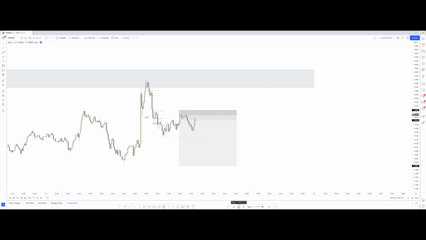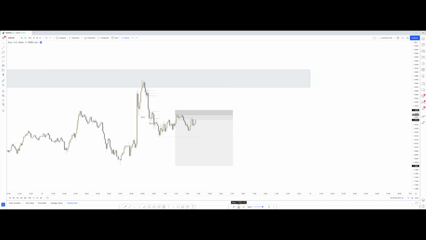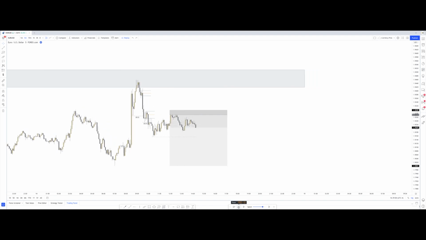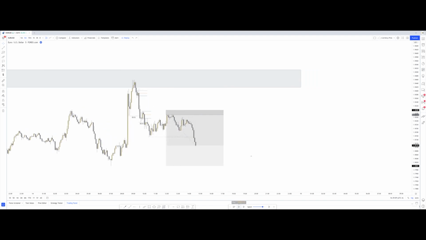Looking good so far. A little bit of a pullback. Okay, there we go. So actually a minor break of structure here, showing intent. It's showing bearish intent. But then we have our proper break of structure right here. So at this point, my stop loss would almost certainly be moved to at least break even, but most likely a little bit in profit, because this is our new high, okay?